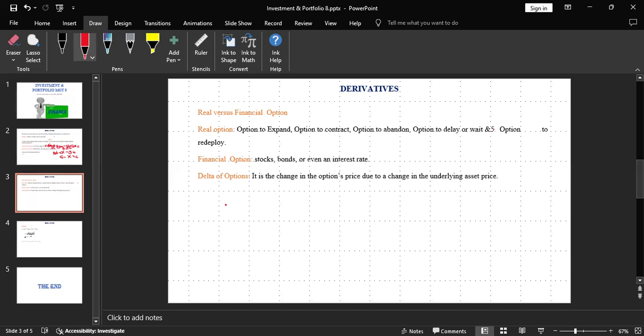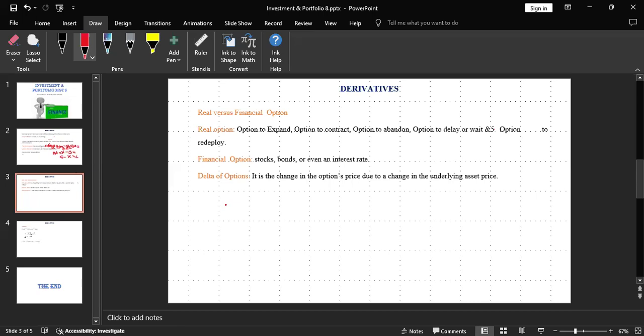Let me give something practical. I want to sell shares to you at a future date, maybe 1 month or 2 months from now. When we are agreeing on the price, it will definitely be influenced by the current share price. The price we agree on for that contract will be influenced by the current price of the share. We are going to execute this contract in future, but when we are making it, we will base it on the current price of the shares.